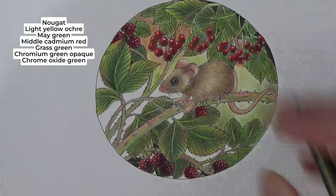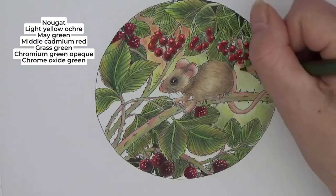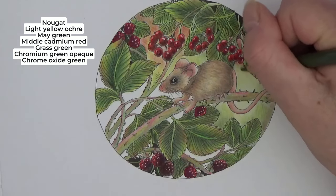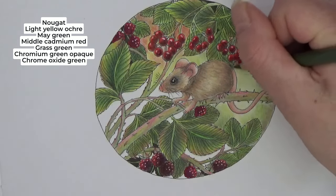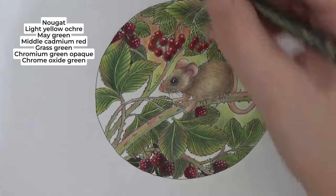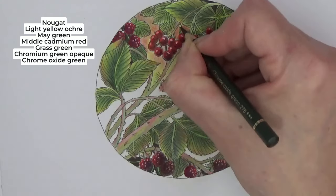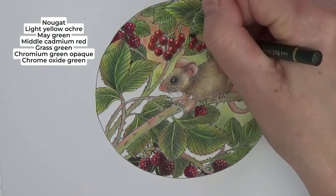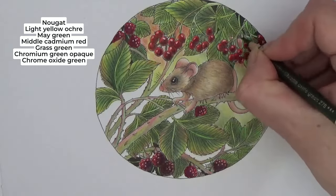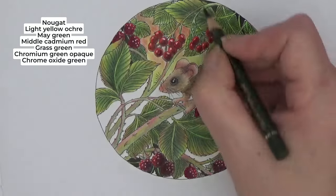Let's have a little bit of the darker green up here, just a little bit. And up here, a little gap in there. While we're at it, I'm just going to take our chrome oxide green and just put some darker bits in those little stems behind. I don't want to overwhelm it with green there, but just a little bit. There we go.